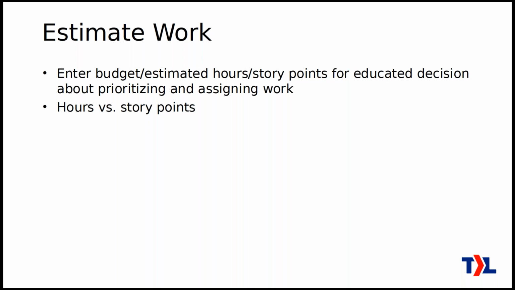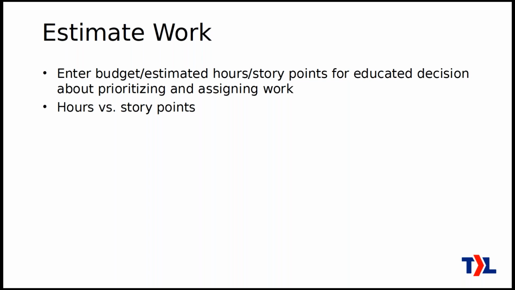And you don't even try to get that accurate. A lot of people use Fibonacci sequence, 1, 2, 3, 5, 8, 13. So you don't even try to be super precise about it. That's not the point. But you choose one of those numbers that represents its complexity compared to the other tickets. So simple stuff will be 1, 2, or 3. Medium will be 5 or 8. 13 is getting up there in terms of complexity.